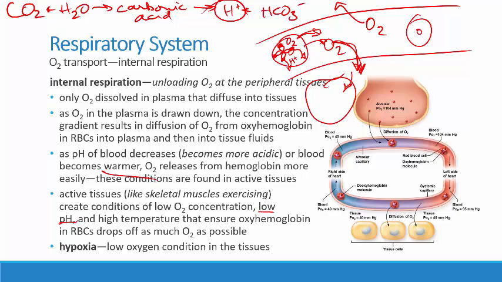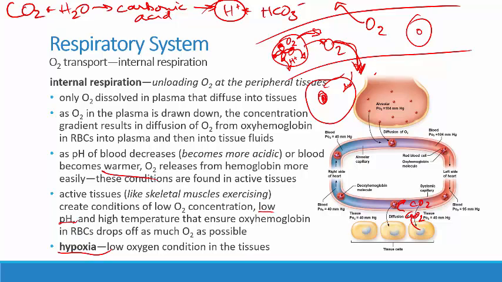Because these tissues are active and making CO2 and putting it out there and moving it on into the blood, the blood becomes slightly acidic, which helps the oxygen to fall off the hemoglobin, go into the plasma, go across the membrane, the endothelium of the capillary, into the peripheral tissue fluids, and into the cells out in the peripheral tissues. And so the condition of hypoxia occurs when there's low oxygen conditions in tissues, and so that's the job then of respiration, is to prevent hypoxic tissues out there. Okay, so we've unloaded the oxygen from the blood.